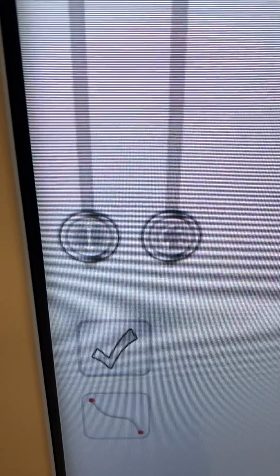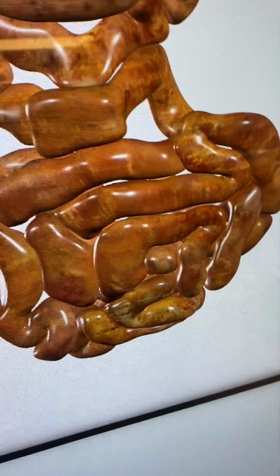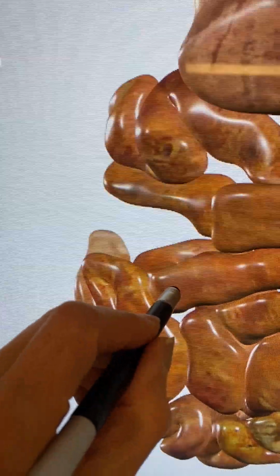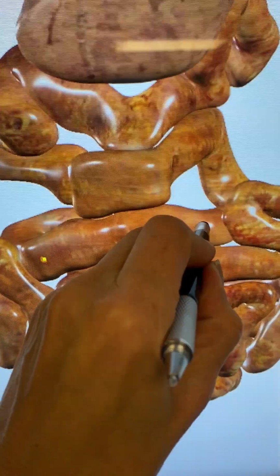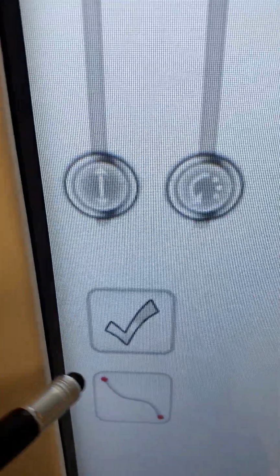So the first thing I do, I'm going to tap on the plus icon, and the plus icon changes to a check icon, and then tap on the points on the 3D image that you want to trace out. Maybe from here, there is a dot coming up to here. It's number 1, number 2, and then do OK.